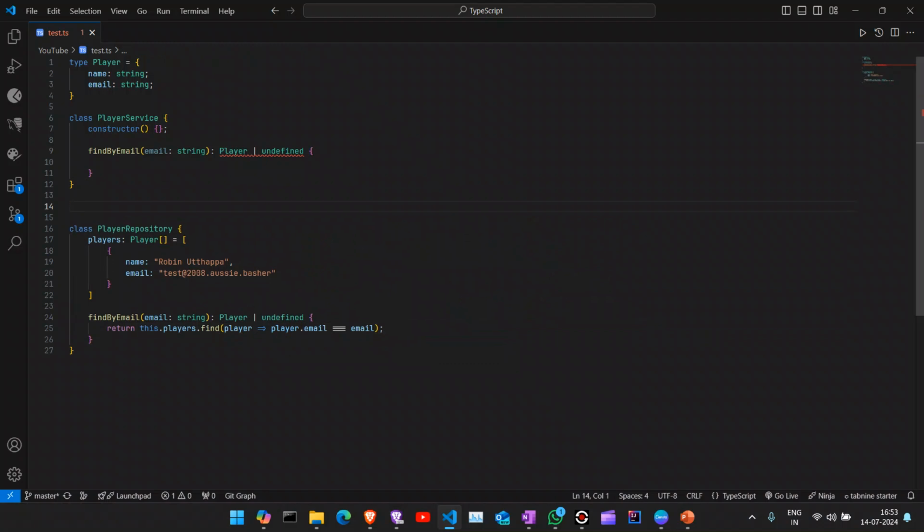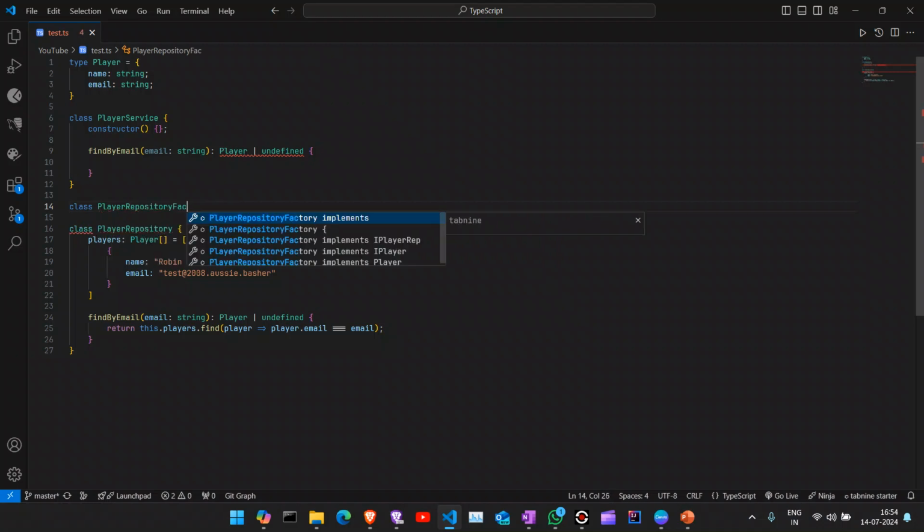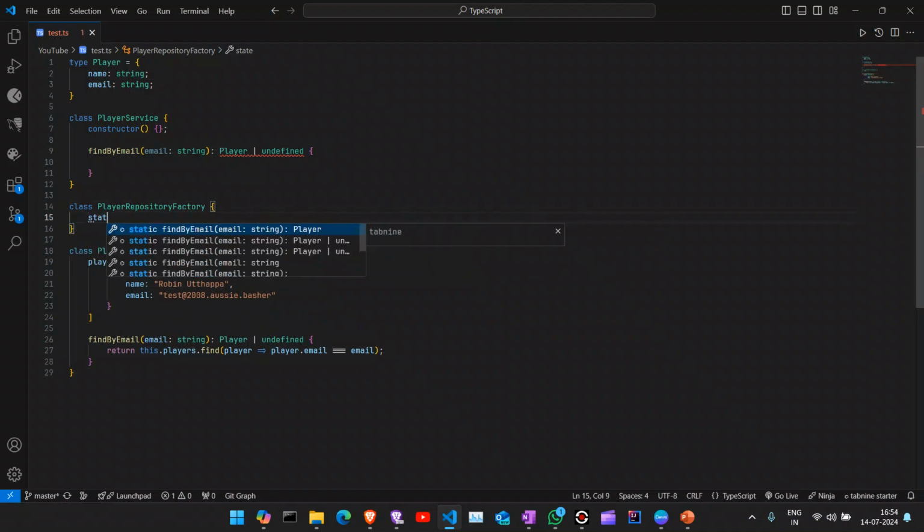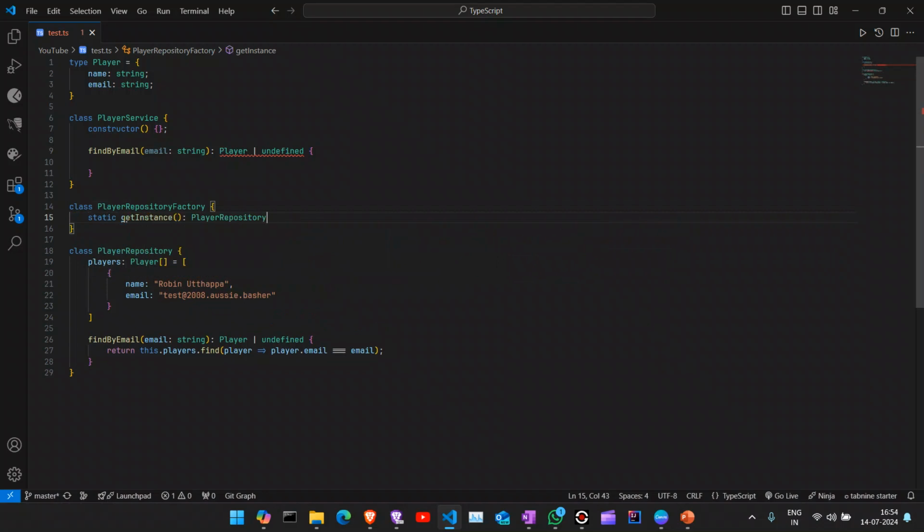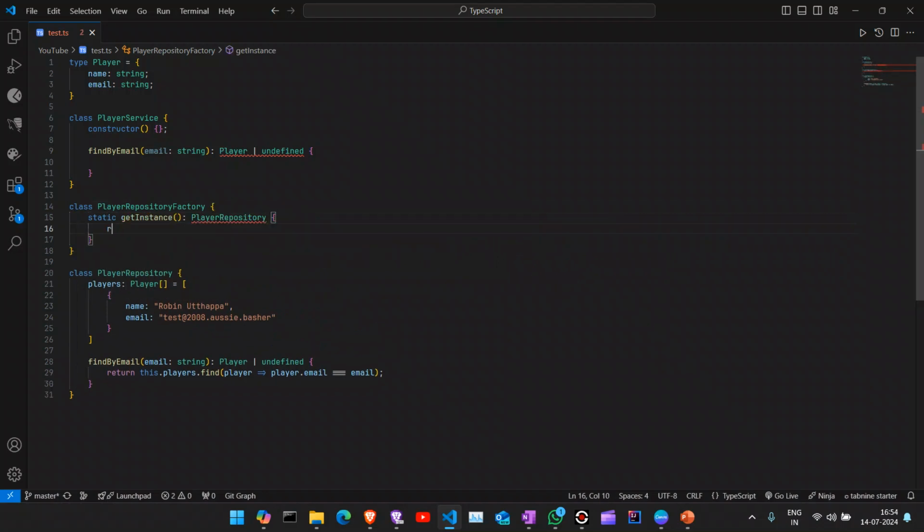PlayerRepositoryFactory. So static getInstance, return new PlayerRepository.